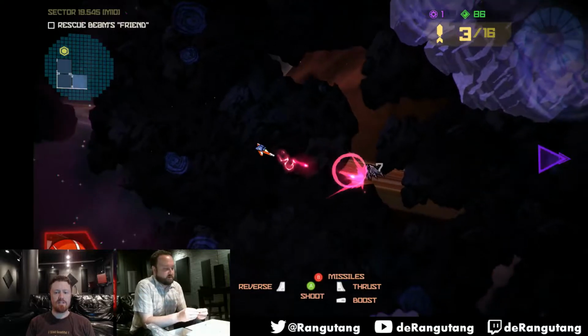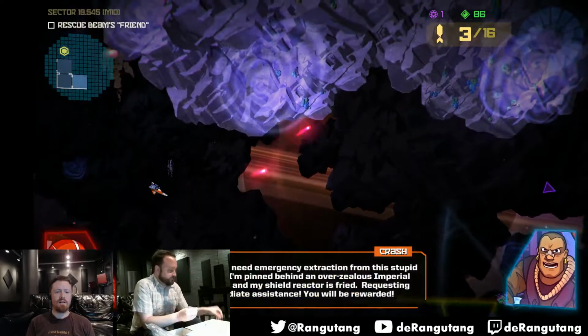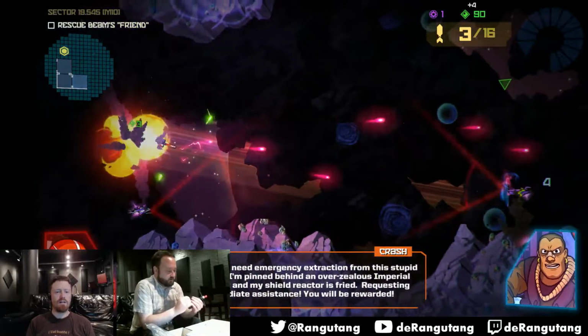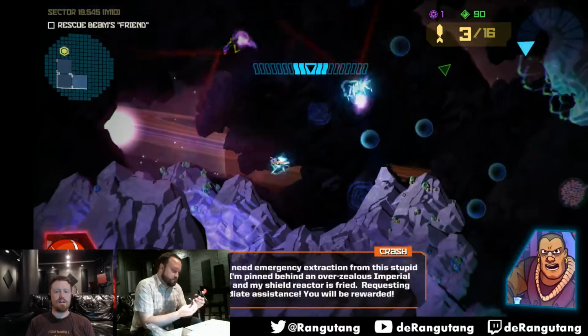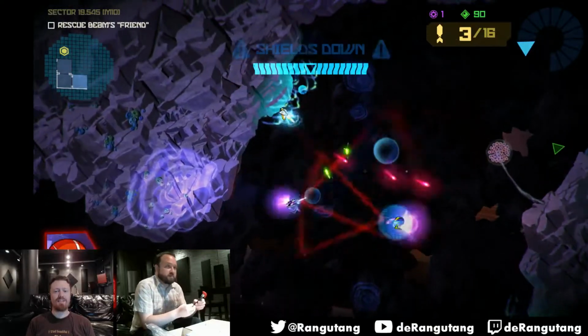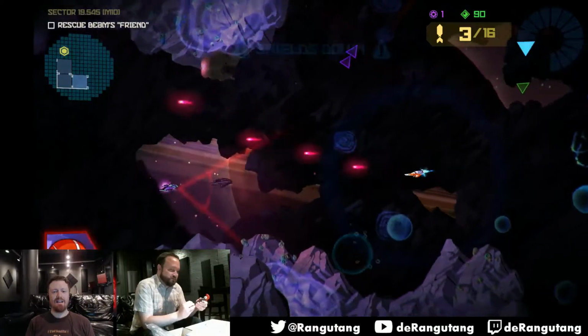Okay, my shield just... What is that? SOS. I need emergency extraction from this stupid kid. I've been behind an overzealous Imperial turret. My shield reactor is fried. Immediate assistance. Whoa. You will be rewarded. The backwards flying thing takes some getting used to, and then is really good.